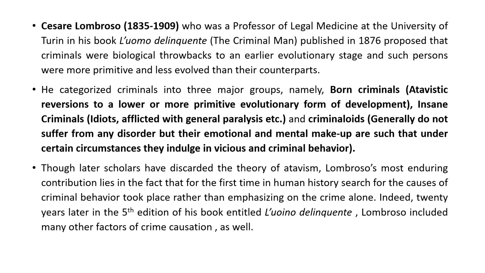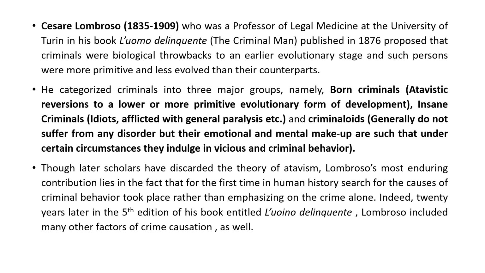He also talked about insane criminals and criminaloids, and so is the meaning of these terms. Insane criminals were those who were idiots afflicted with general paralysis, etc., and criminaloids were those who do not suffer from any disorder, but their emotional and mental makeup are such that under certain circumstances they tend to commit crime.